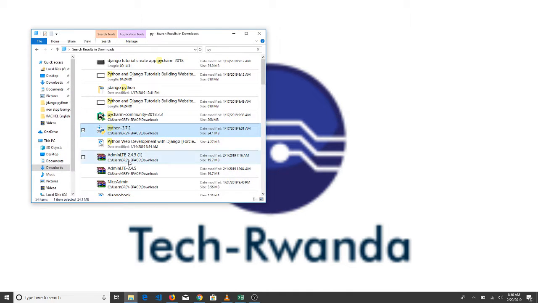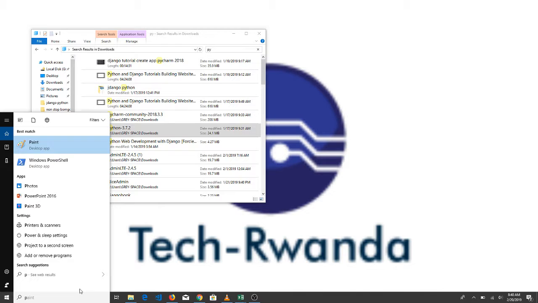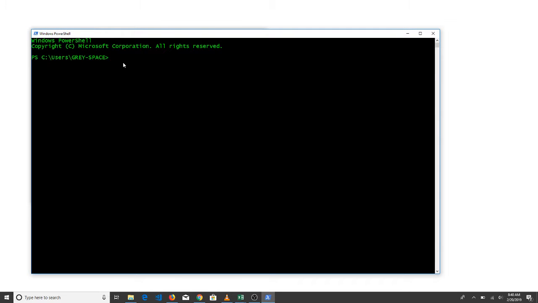Guys, I'd like to show you how you can set up the path. If you haven't set up a path, here is what you can do to check that your path is not set. Open up PowerShell or CMD command prompt. Here is my command line, which is PowerShell. Type in python. After typing python, you will see that Python is not recognized as an internal command.